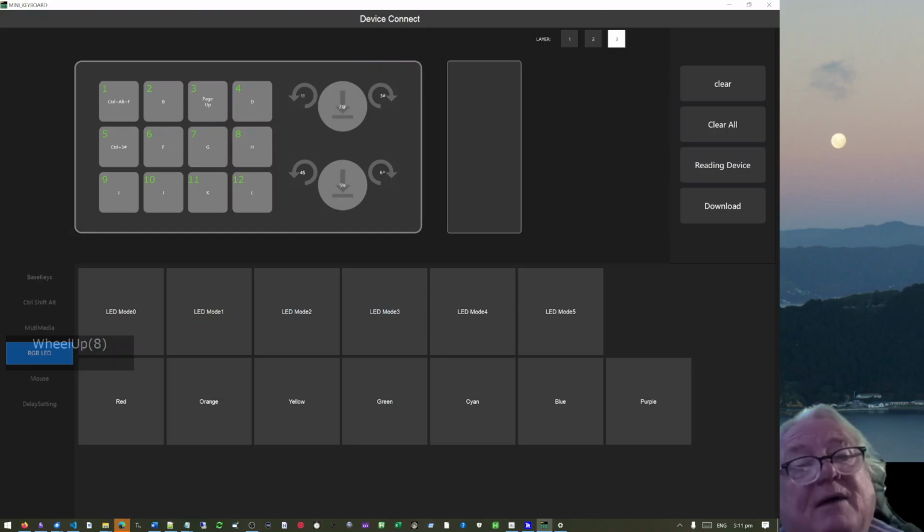Now this one here with the 7 keys and the 2 knobs, where the 2 knobs basically do the same functionality as that, plus you get the 12 keys on top of that, cost me $25. So that was a third more than this was. So that's $25 New Zealand, which is equivalent to $12.50.